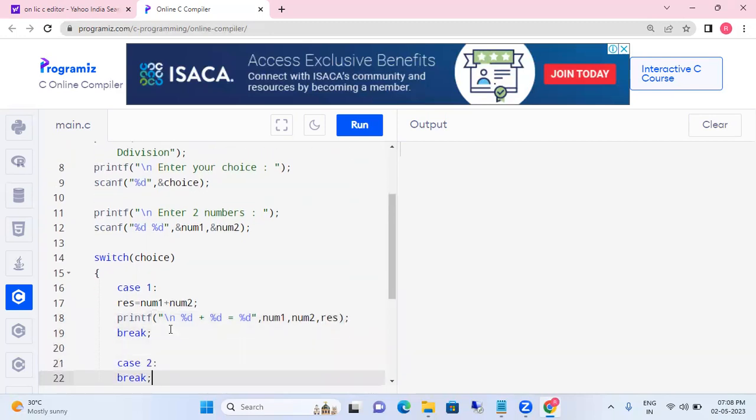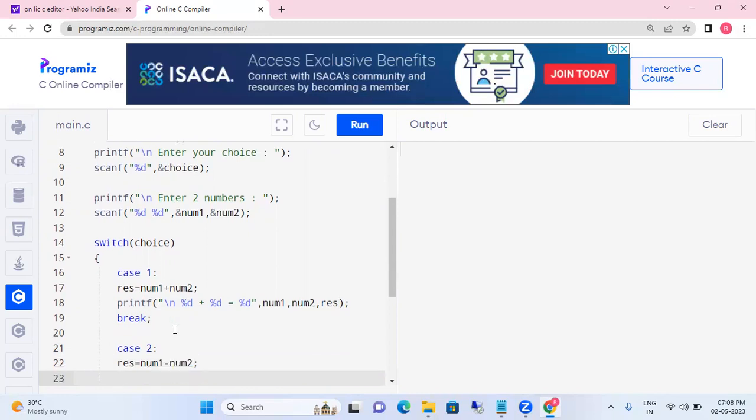In a similar way, if the user is selecting option number 2, I'll say num1 minus num2 and again print %d minus %d is equal to %d, with num1, num2 and the value of result.